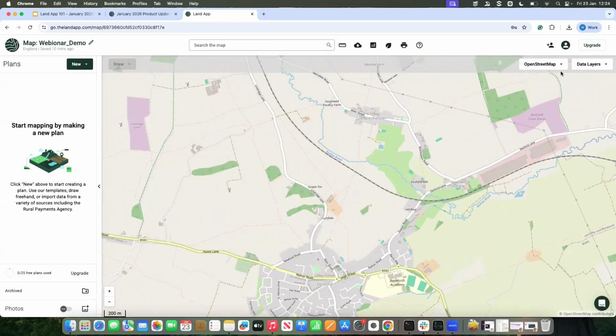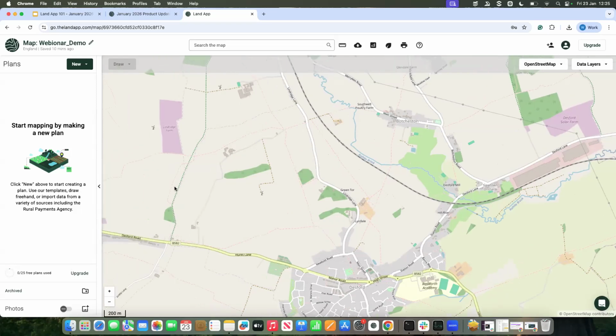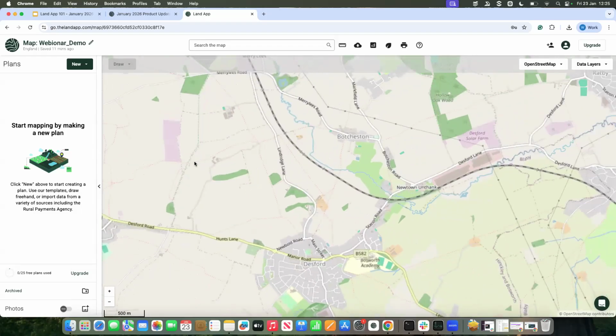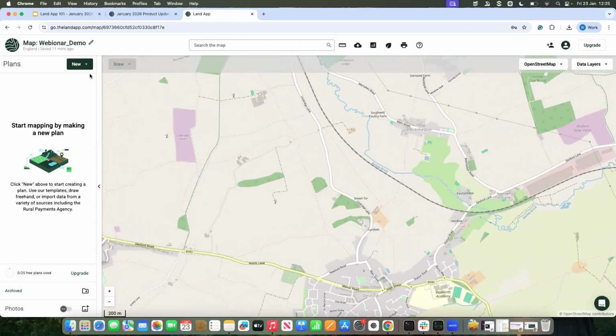So that's base maps and data layers covered, looking really again at the detail that you want to find and key information about the area. We can then move on to this left side and start importing boundaries, and that's really when things start getting interesting. So there are other buttons at the top here, but again, I'll cover those a bit later.